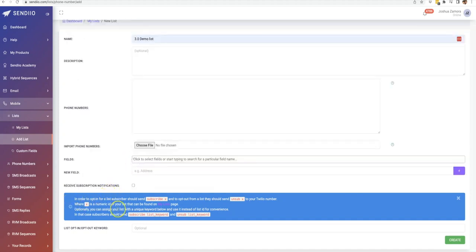Another cool thing that we have down here is for your potential subscribers to subscribe by texting your Twilio number. So once you have that all set up, you can just have them send a text message to your Twilio number with subscribe to, and then the X would be whatever the list ID is. Or you can actually set up a particular keyword that's tied to that list.